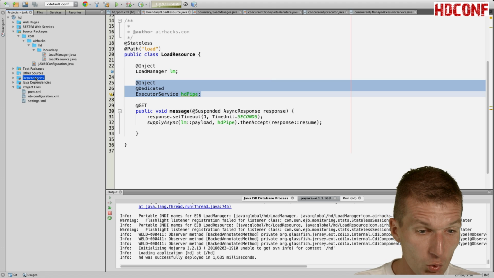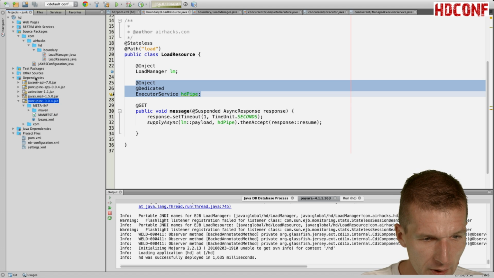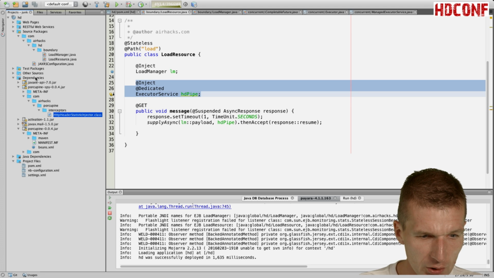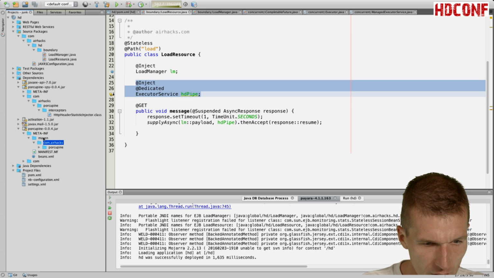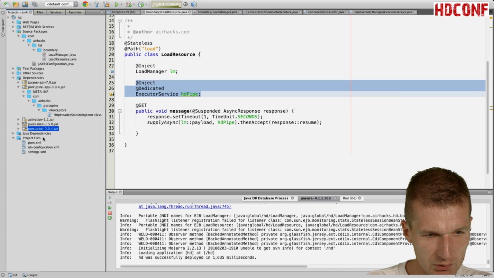What's interesting is that, because we have Java EE, the whole dependency is just Porcupine. They are just a few classes. This is actually one class which takes care of the dependency injection. What's in dependencies?